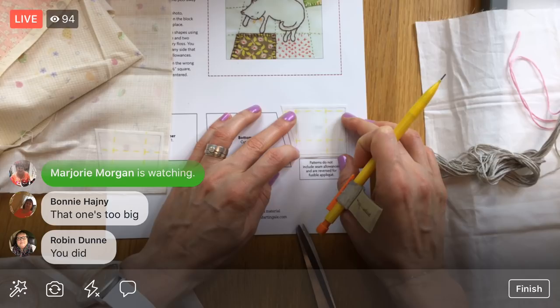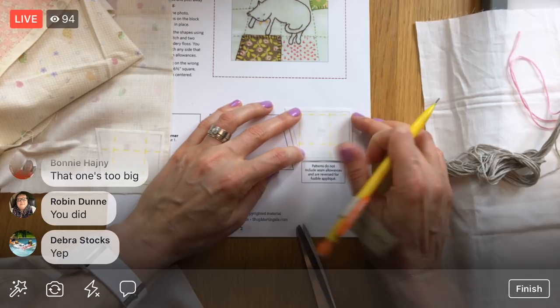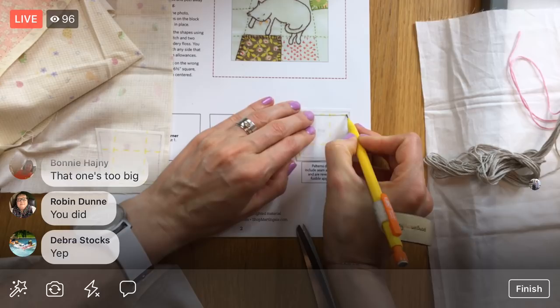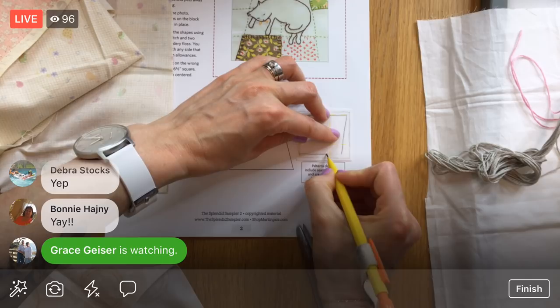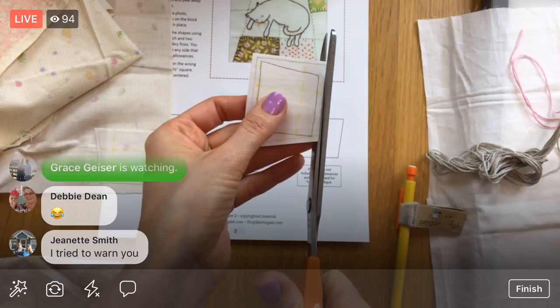I'm gonna just retrace it onto here. Oh man. Gonna be one of those evenings, huh? Can I even fit it on here? I think so. I think we can do it. Like, this doesn't seem right. Were you guys yelling at me this whole time and I just missed it? Yeah, I traced the wrong one twice. So, all right, now let's trim that one just so I don't get messed up.